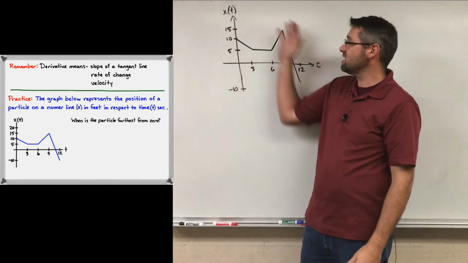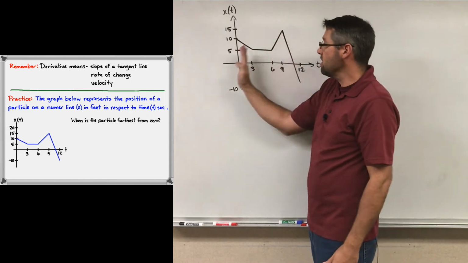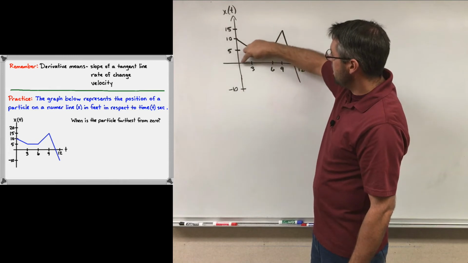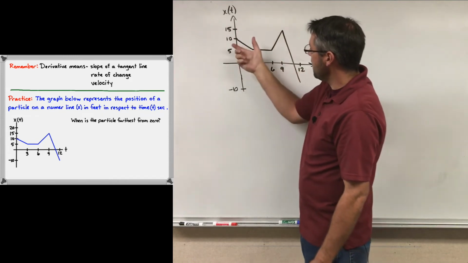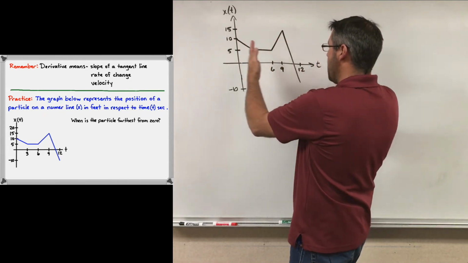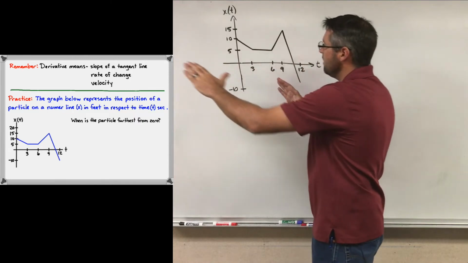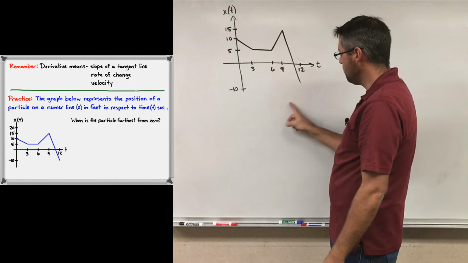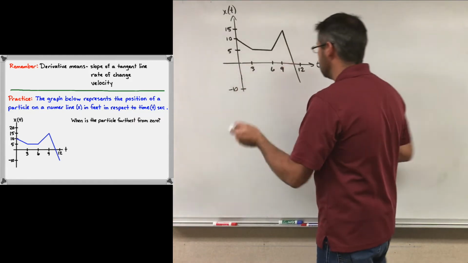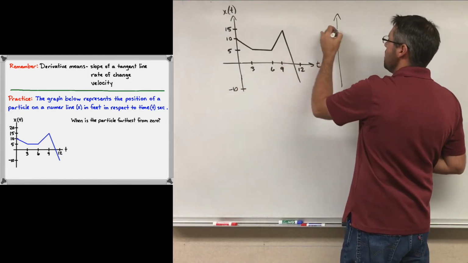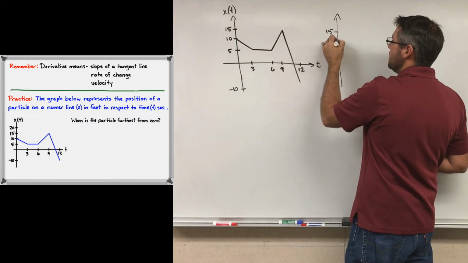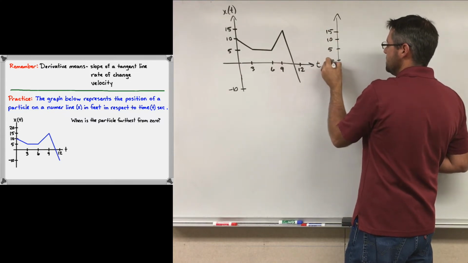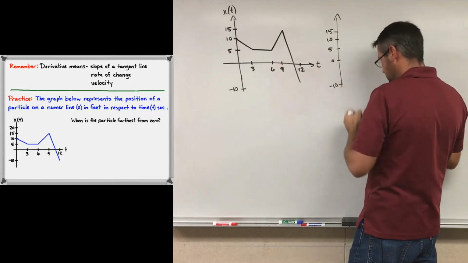So really, this is kind of a number line, okay? This is our number line. It's just vertical instead of horizontal. 0, 5, 10, going right, and then negative 10 going left. The reason we have this other axis is because this particle is moving along. Maybe I should mimic this a little bit so we can see this. We have this, again, position, that's 0, and like that's negative 10, okay?